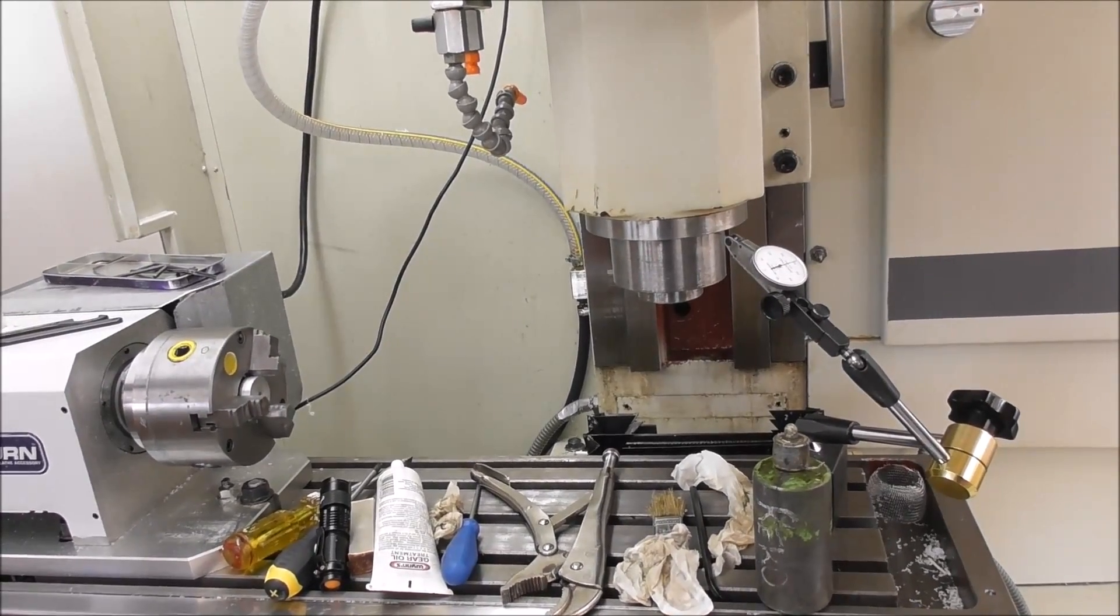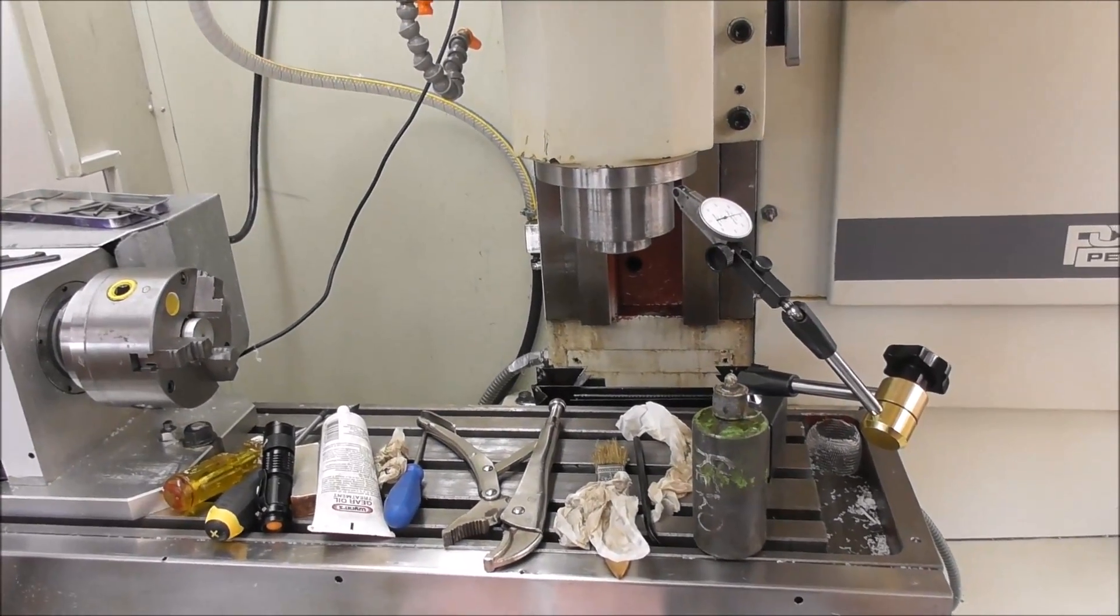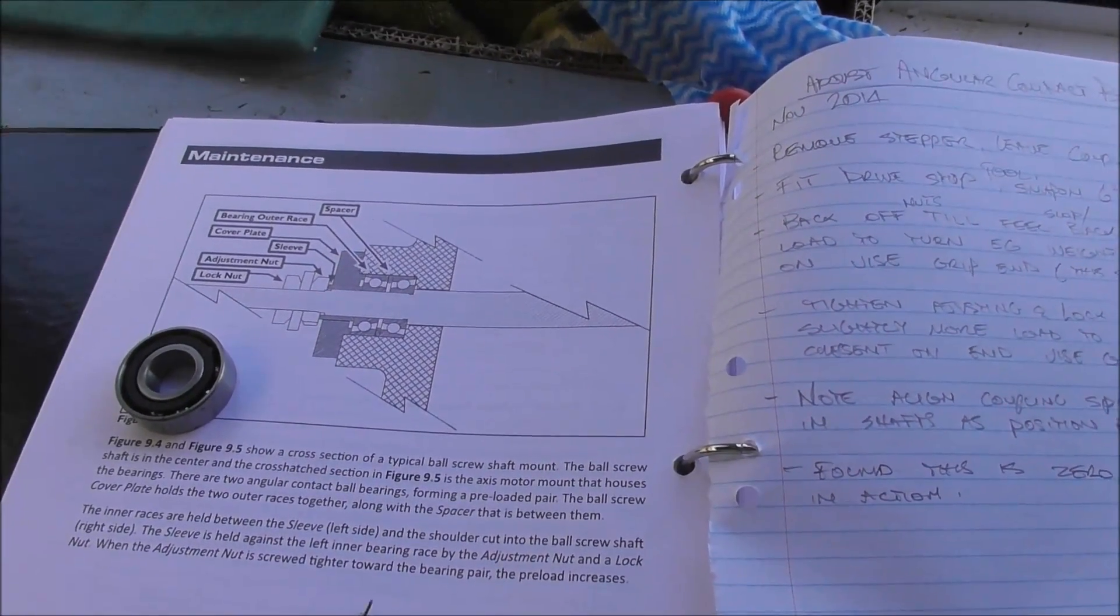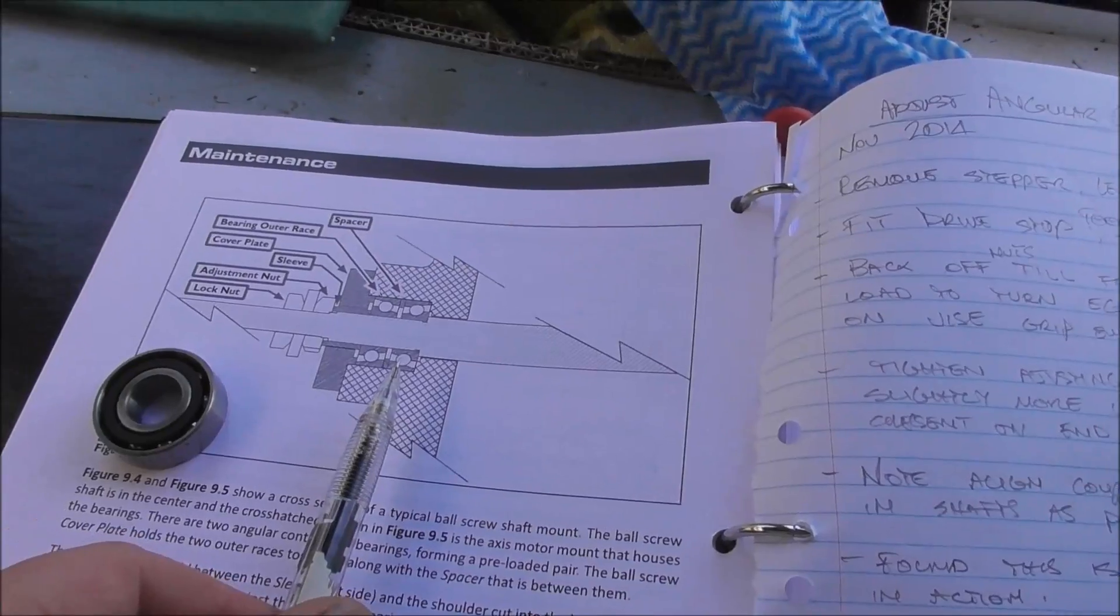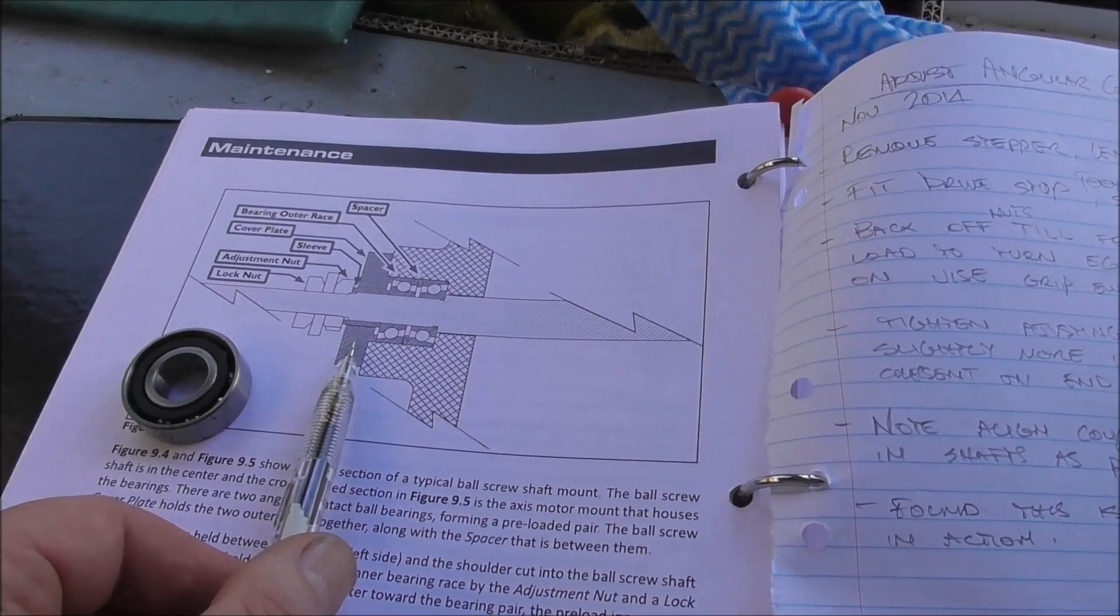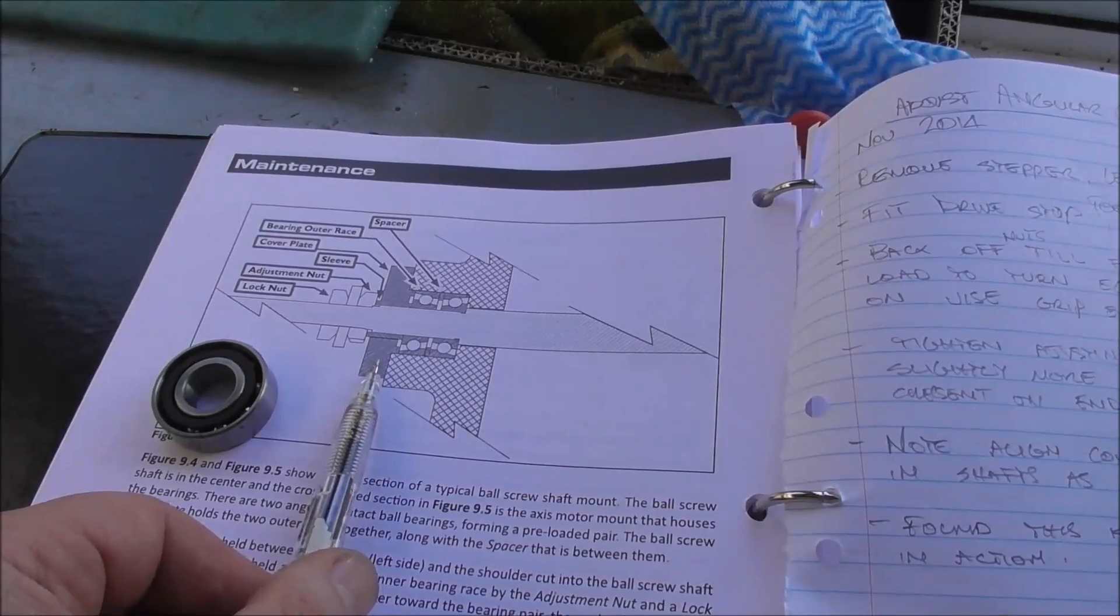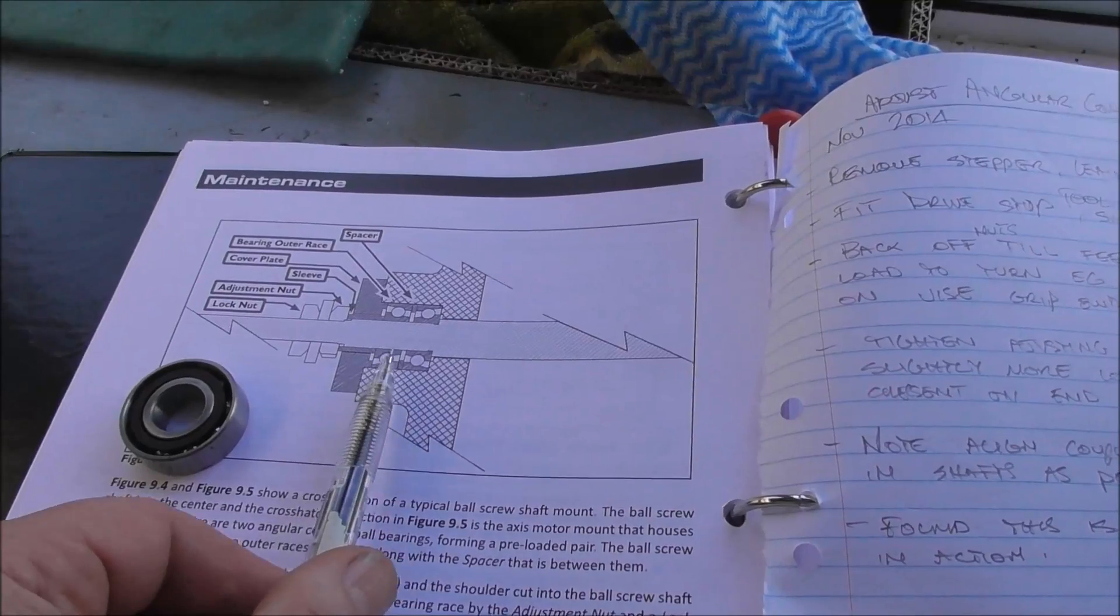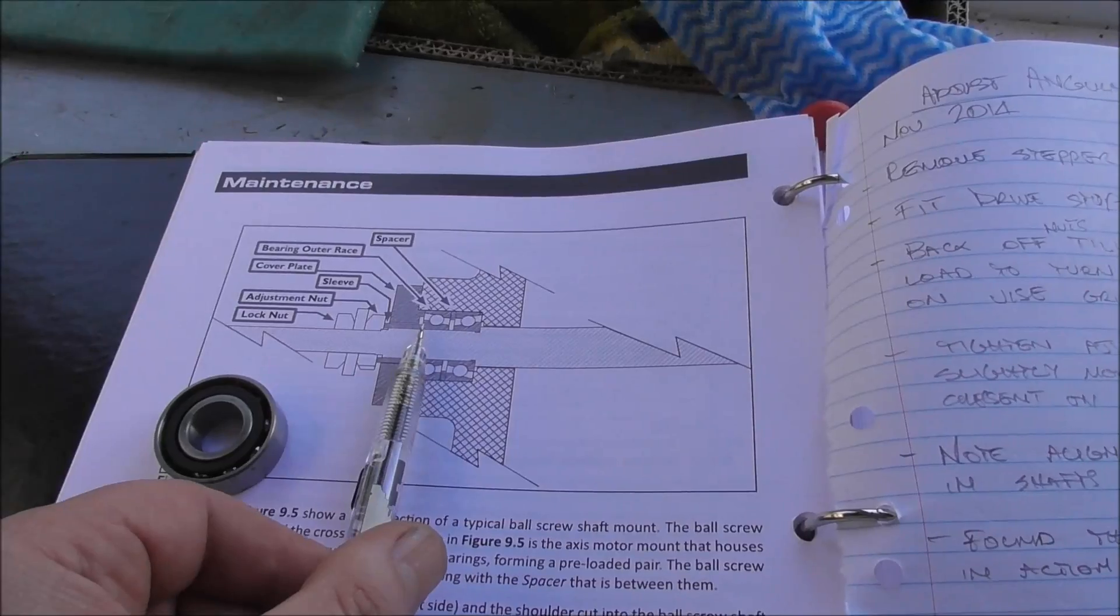I just didn't want to take the time to remove the stepper motor and do the procedure correctly. I've got a gut feeling that it's okay for slow speed thrust bearings to be that tight and I've got a lovely small amount of loss motion or backlash now, one hundredth of a millimeter. Well let's look at the drawing in the manual of these opposed angular contact ball bearings and how the preload works. So they're held in the housing.